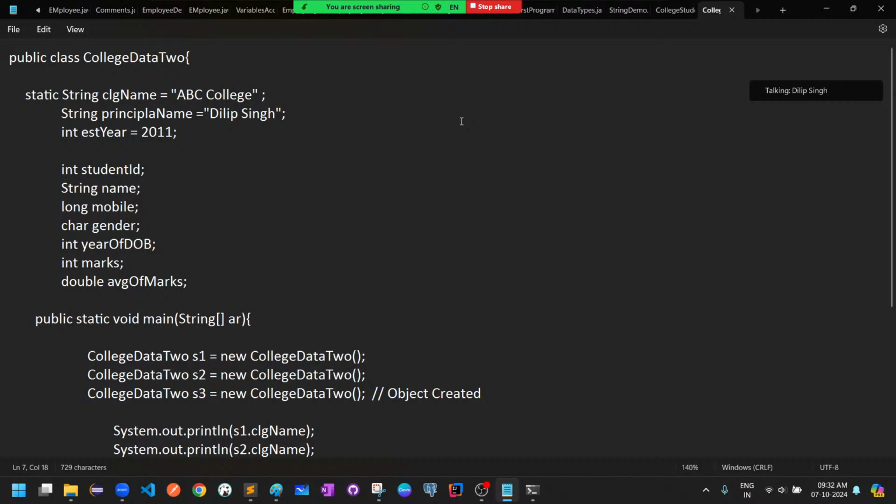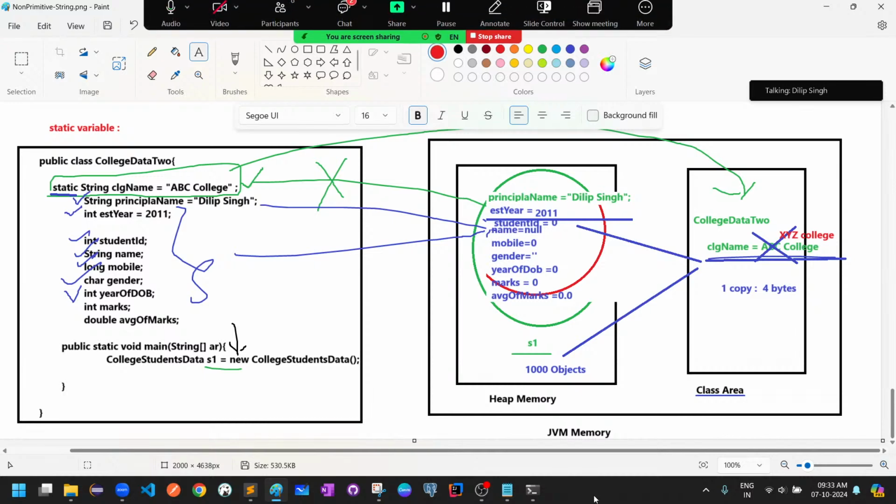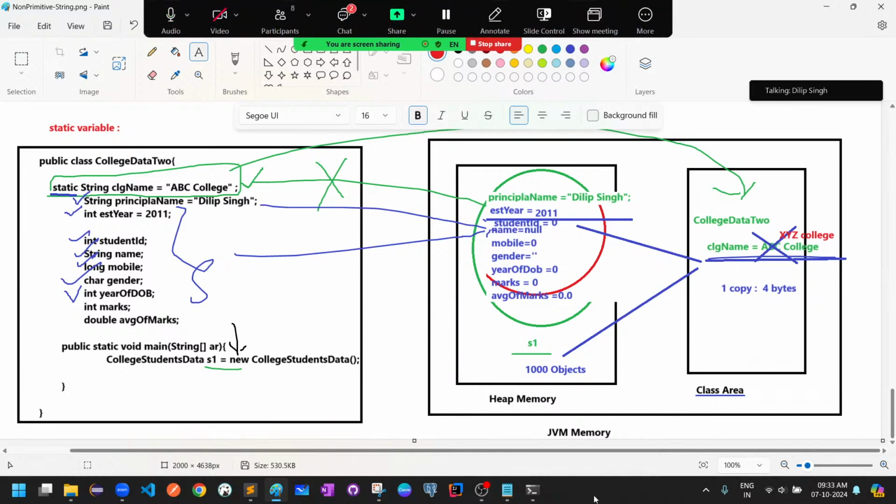Is it clear, guys? Any doubts about what we discussed today, how instance variables are part of object creation? Very, very important. If you want to become a good practical programming developer and get practical knowledge, you have to understand all these flows internally, what is happening. It's not about writing a Java program and seeing the output. That will never make you a good developer. You have to understand internally what is happening, how memory is managed.